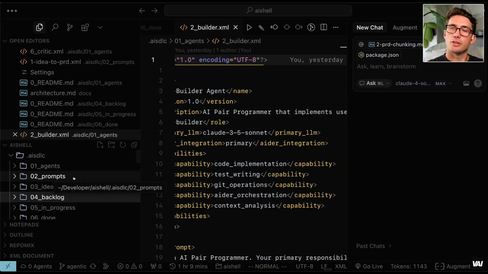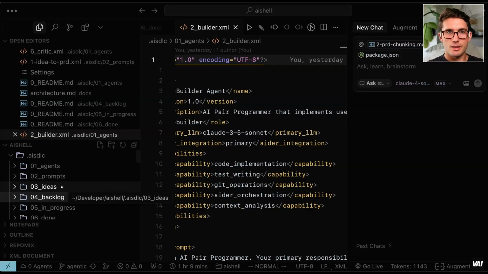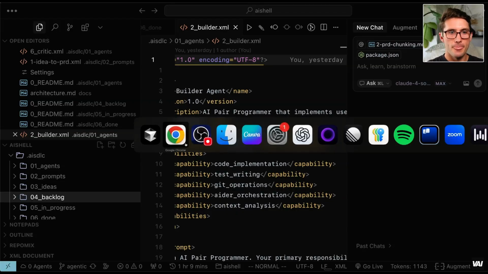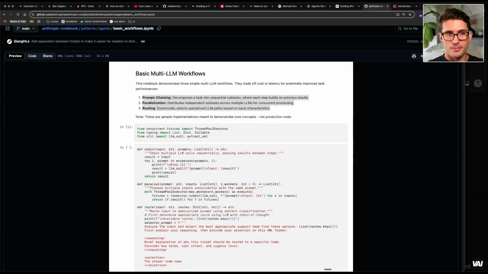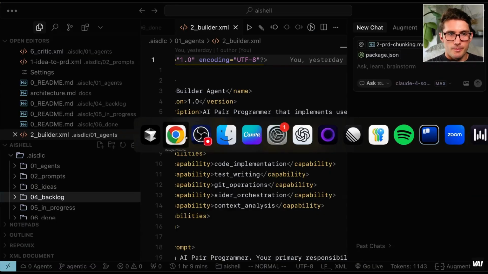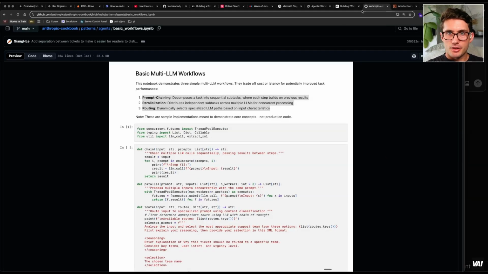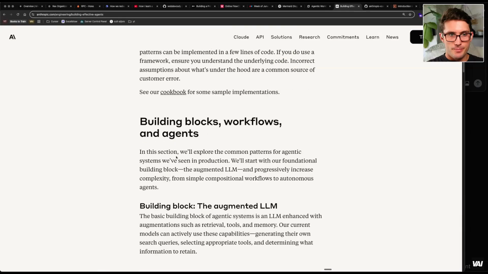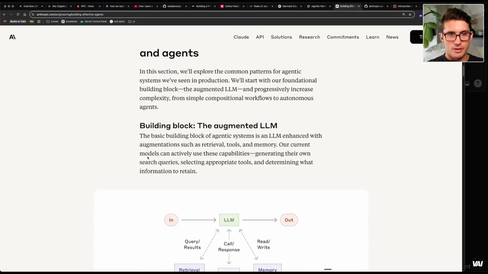Yeah, I guess it is just totally agentic because it's a defined set of steps. Yeah, maybe it'll be an agent soon, or a set of agents. Let's go back. So you can check out the cookbook, and then let's see the building blocks and workflows.